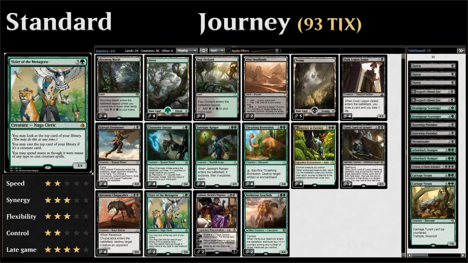Then we have 2 copies of Vizier of the Menagerie, a 4-mana 3/4 that lets us take a look at the top card of our library, and we can cast the top card of our library as long as it's a creature card. And the Vizier also fixes our mana when it comes to casting creature spells. So the Vizier is great in our deck since half the cards in our deck are creature cards, so it's gonna provide a lot of card advantage.